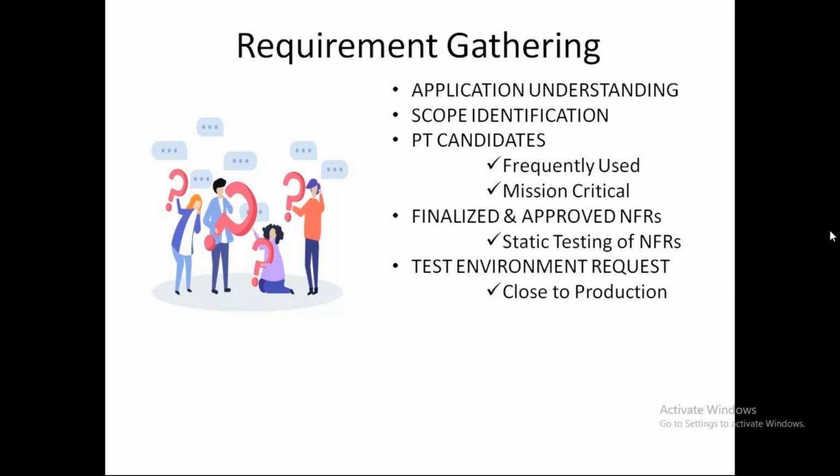Finalized and approved NFRs. Which non-functional requirements are going to be in your scope, that should be finalized and approved. Once you get the NFRs, you should analyze them. If any information is missing, you should get those resolved with the business analyst. That is also otherwise known as static testing of NFRs or analysis of NFRs. Whoever has done ISTQB certification should be aware of static testing. Static testing is one type of testing, guys. It is applicable to functional testing, and to non-functional testing also.